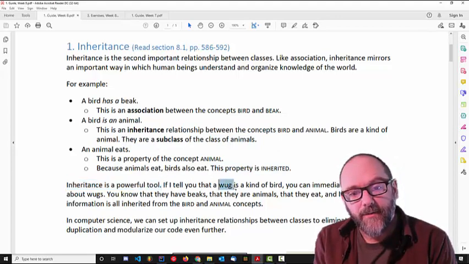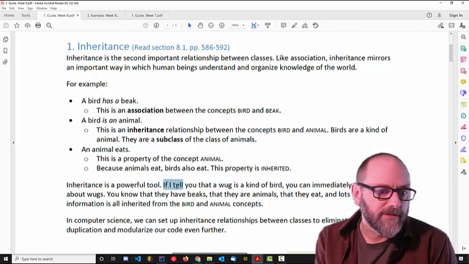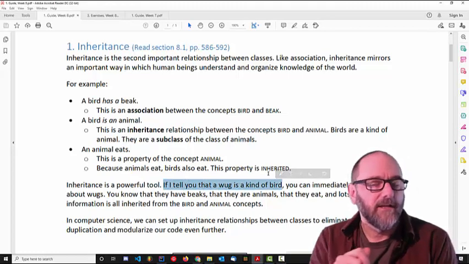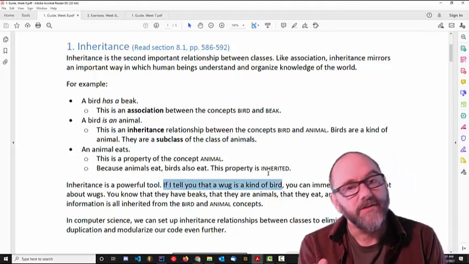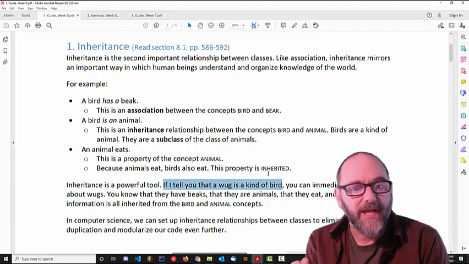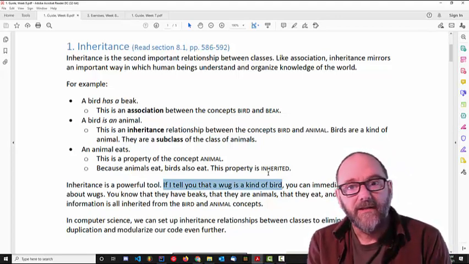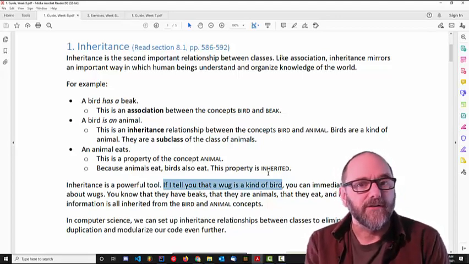So here's an example, a wug. This is not something that actually exists, but let's say I told you that scientists have discovered a new kind of bird called a wug. You immediately know a lot of stuff about the wug, or at least you think you do, because I told you it's a bird. And birds have a bunch of properties attached to them, like they have feathers, they have beaks, they can fly, etc. Now, of course, not all birds can fly, but that's the default.